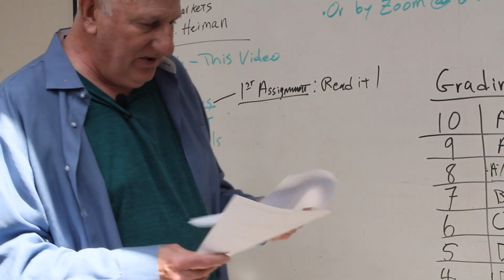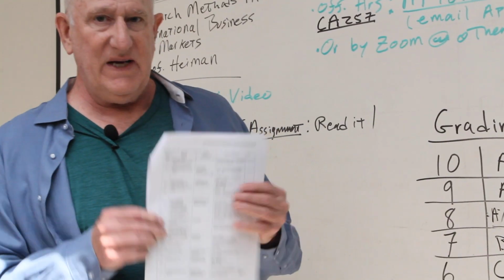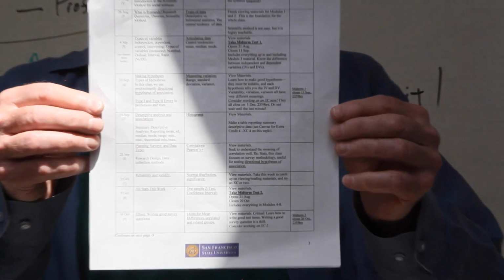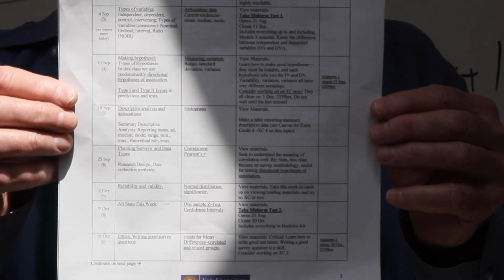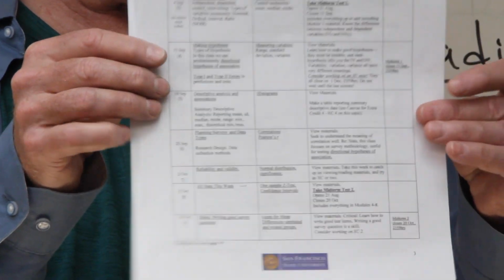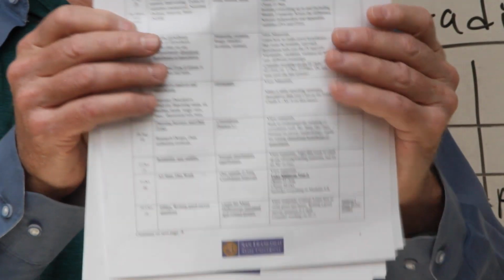All right, the schedule is the most important thing in the class here, and it's on page 3 of the syllabus. Okay, I'm going to hold this up. You shouldn't have to read it from here. It's downloadable from the Canvas page, and you look at the schedule. It's 2 pages long. Here we go. Schedule's 2 pages long. Okay, and it gives you all the assignments and all the due dates.